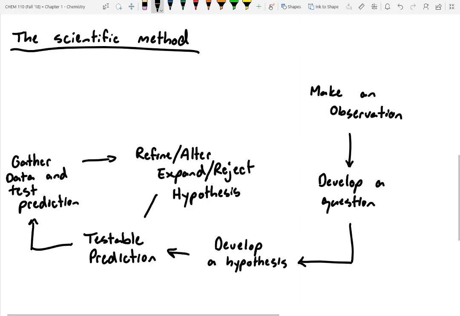And then make a new testable prediction, and you can get stuck in this feedback loop for quite a while. Oftentimes, this is what differentiates good scientists from bad scientists, is they're willing to get stuck in a loop over and over and over again and be willing to fail over and over and over again. It can be an incredibly frustrating process, but the whole idea is that you go through this loop over and over and eventually keep on changing your hypothesis until you get a better testable prediction, right? And then once you've done this and you've got a really good amount of data, you've tested your prediction a lot, you now have some basic understanding of what's going on, then we go ahead and we develop a theory.